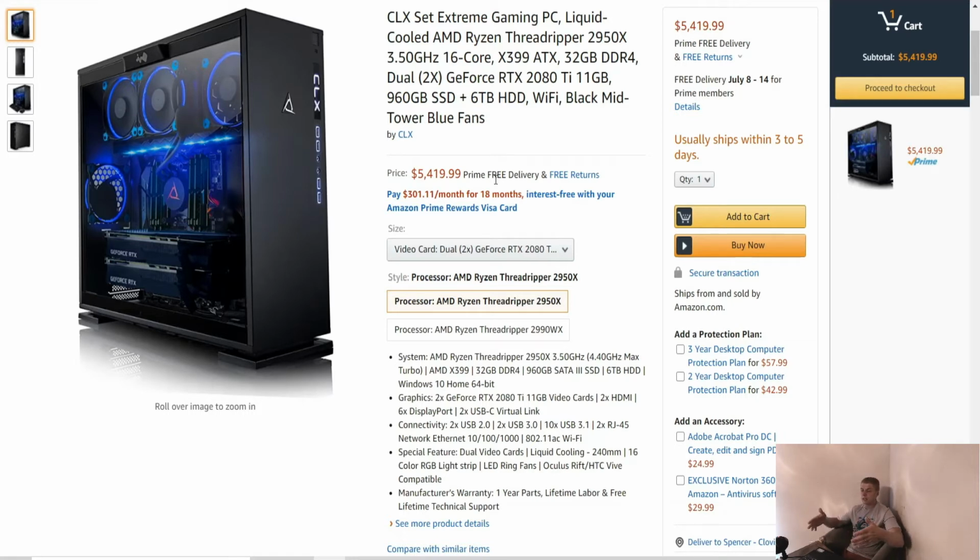Again, if you're into that workstation, your computer is your money. And maybe, like I said, you're getting into that kind of AI, deep learning. I don't know what else you would need something like this for. You don't need it for video editing, I can assure you. But this, in my mind, would be a better value. Save that $2,500. You could throw a little bit of extra money into some RAM if you wanted to, and you're good to go. Outside of that, I don't know what else you would need, but this is a good value in my mind for what it is workstation wise.